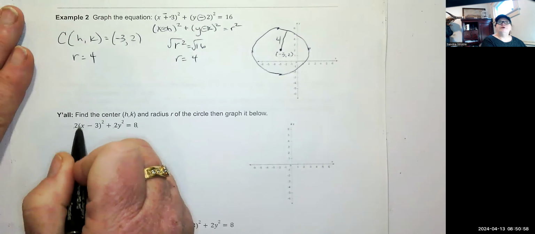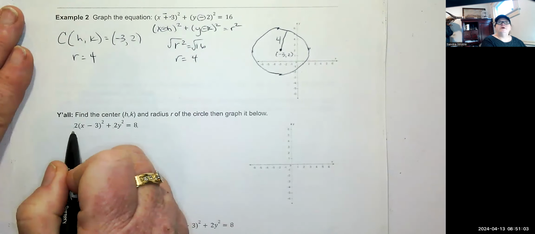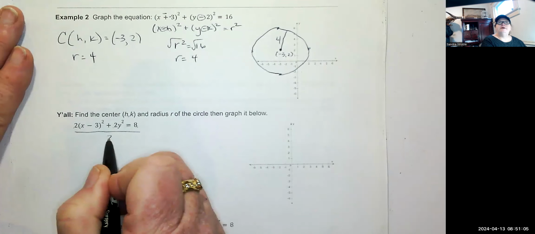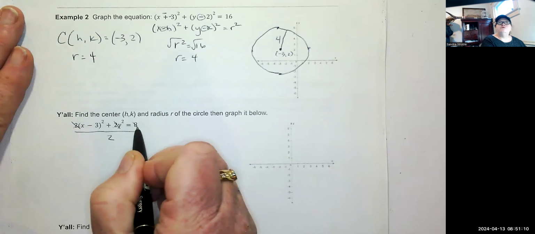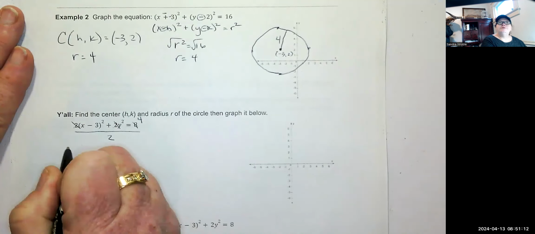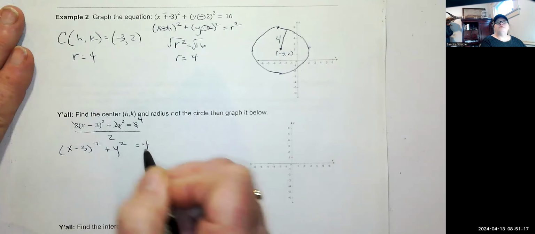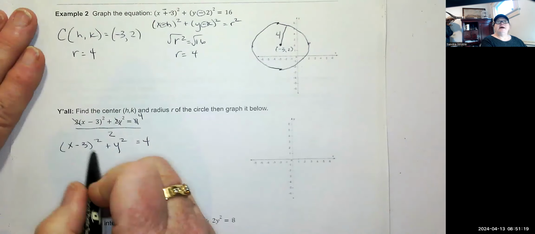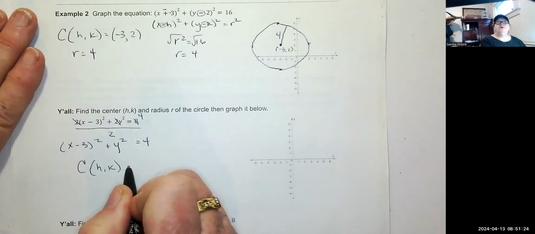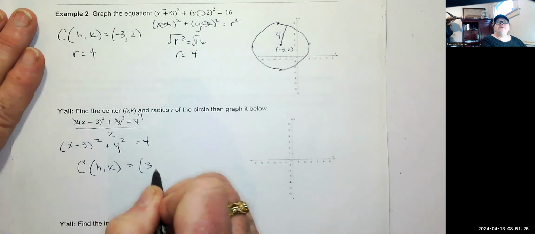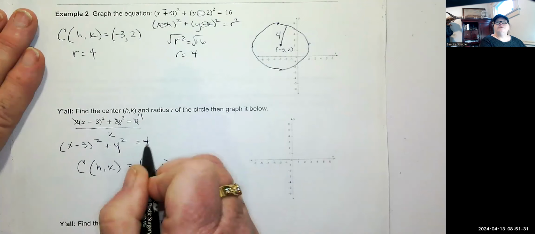The first thing is to make sure that your x's are going to have just x in front of it and not a 2. So I'm going to take this and divide the whole thing by 2. 2 divided by 2, this one's going to be gone, this one's going to be gone, and this is going to become 4. So now I'm starting with x minus 3 squared plus y squared is equal to 4. That's much lovelier. I can find my center, it's just h, k. So it's going to be 3. This one doesn't have a k, so it's 0. And my radius is the square root of 4, which is 2.